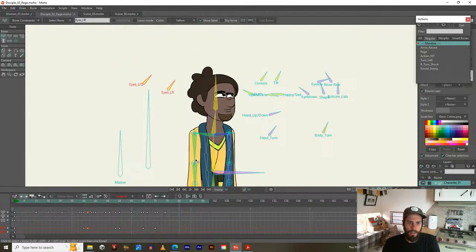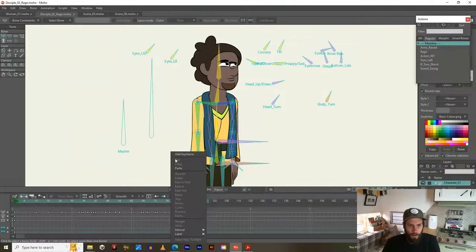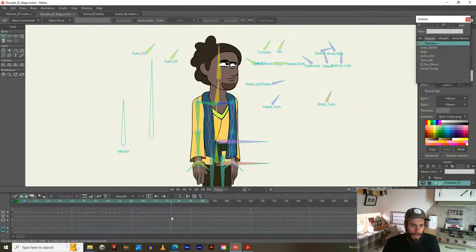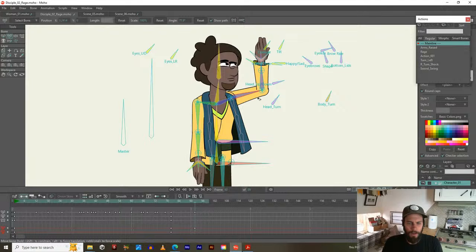So he looks up, and now he's going to put his hand up to shield his eyes from the sun. Right? So he's really going to get a good look at what is catching his attention. So at this point, I'm going to add a keyframe to my character just throughout, so that I don't get any of those random tweening motions. I just want it to be from right here and then up. So we're going to move this arm into position. It's going to come up.